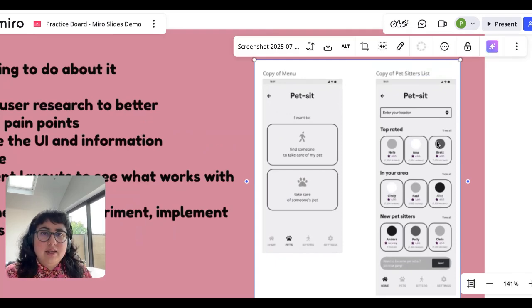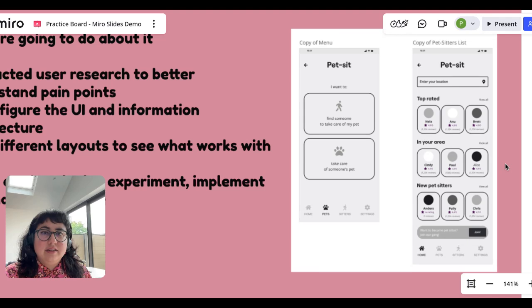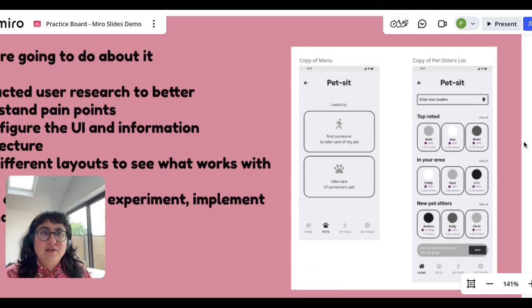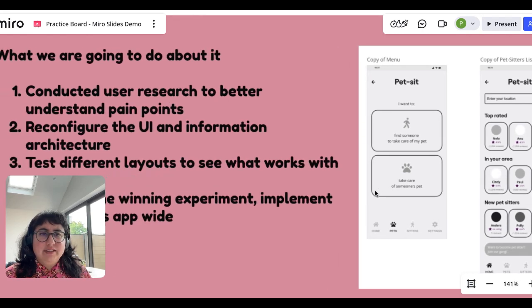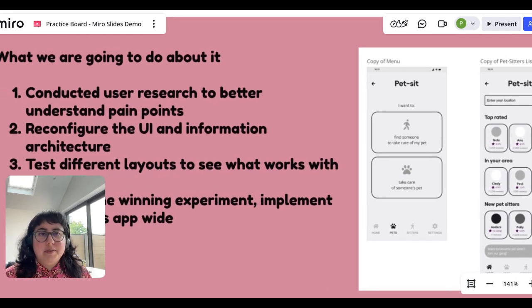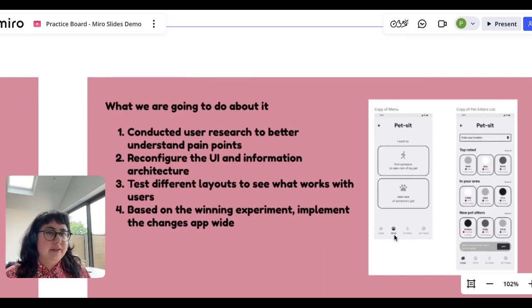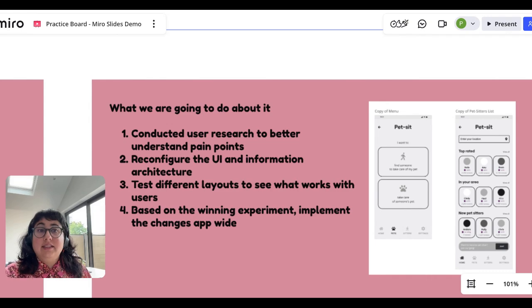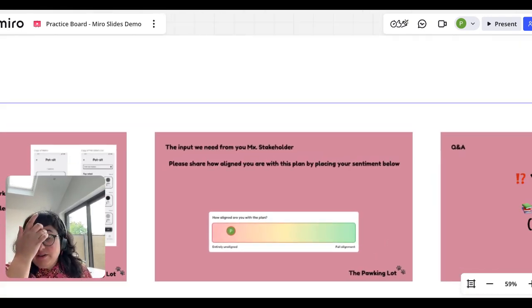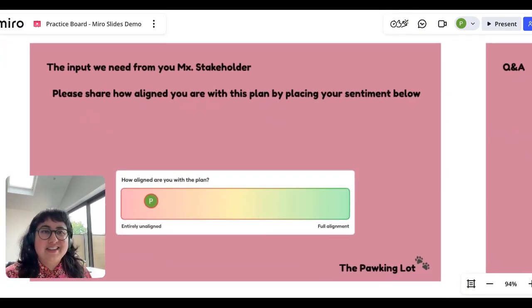I'm just going to add that in, and we can see that from earlier, we had this new UI that we had done with our designer. And I just wanted to keep it as it is instead of having all these bits move around. But you can also just copy the design and put it up here as well. And to test the different layouts, we're going to be doing some experimentation, and then I can share that with my users or with my audience in this meeting as well.